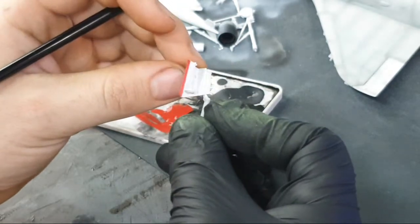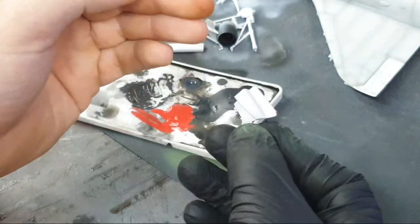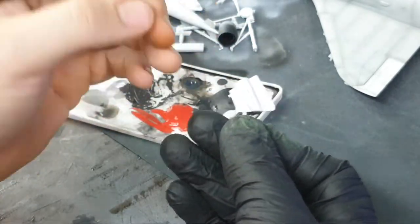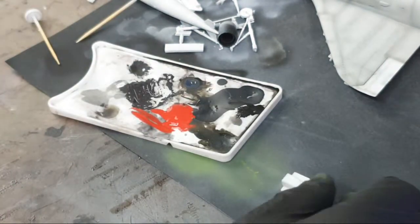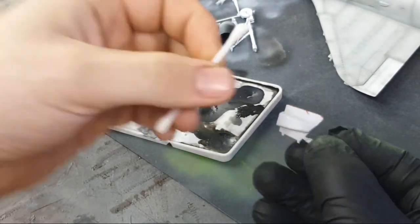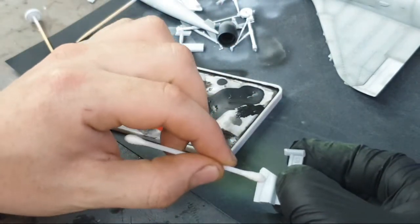But there's a couple of tips to get this just right. Let's just say, whoops, I slipped. We don't like that. Now, what I can do is get out a cotton wool bud, lick it, dip it in some water, nice and moist. And what we can do is just wipe this away.